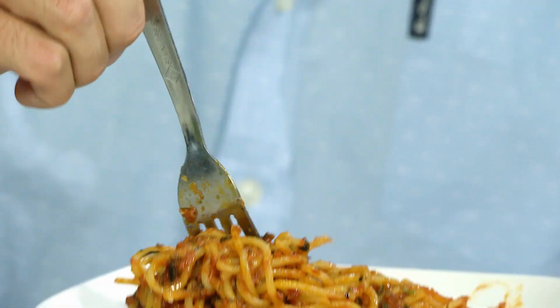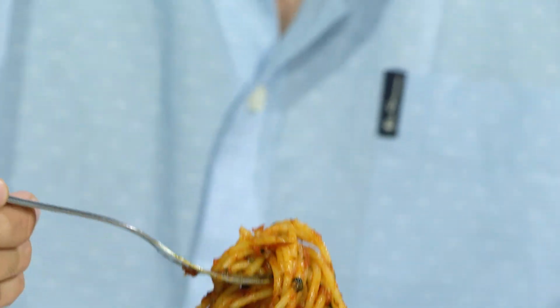I cook similarly at home, I basically use the fried diavolo concept. I'm always making a spicy tomato pasta or different kinds of pasta, but this is kind of by the book-ish fried diavolo with the basil and the oregano and the parsley. It's really good. Like I said, it has less heat than I thought it would, but it's still really, really tasty. You're getting a ton of flavor in every bite, which I really appreciate.